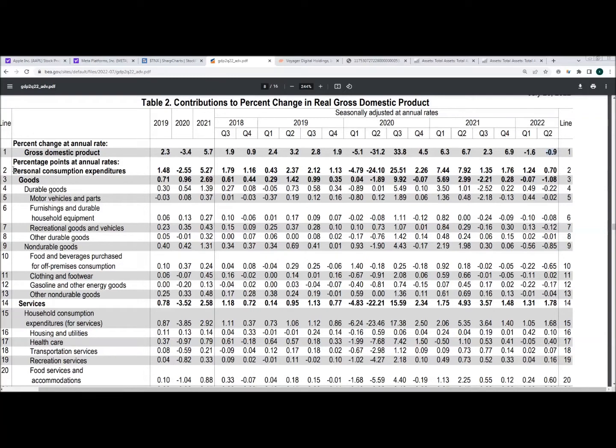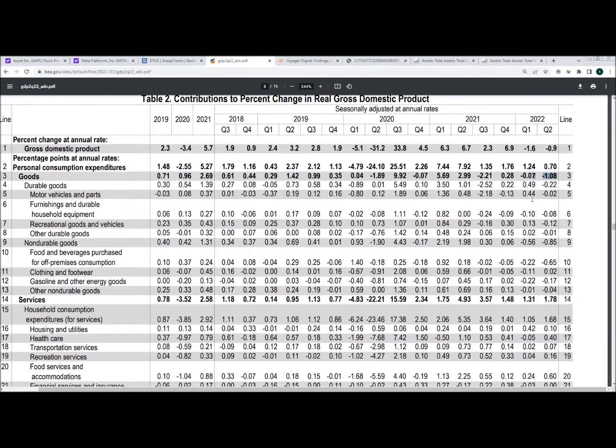And this will tell you which section contributed how much to that number. So for example, row two, personal consumption. Personal consumption was 0.7. So we can see that personal consumption had dropped, but it was a positive 0.7% to the GDP. Now we can look at three, and there was a minus 1.8 for goods. And for services over here was plus 1.7. So you put them together and you end up with 0.7 positive. So you had relatively okay growth in the services, but on the goods side, it was a negative number.